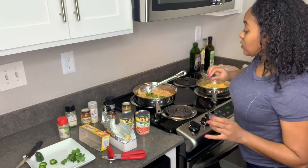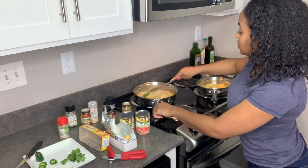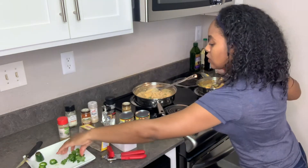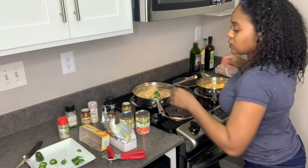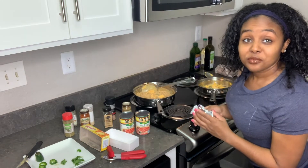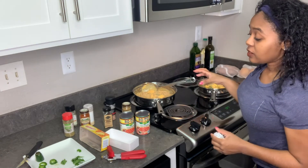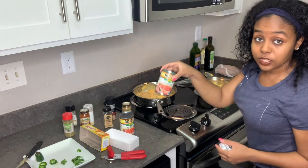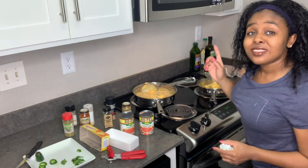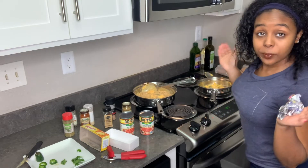I let this sit for about three minutes. Now we're going to go ahead and mix the cheese. But first I'm going to add some of my cilantro. Then I'm going to add the rest of the block of cheese. Now that we've added the rest of the cheese, we're just going to see how that does, and then we're going to add our Rotel. I'm going to let that sit for another three to four minutes since I added more seasoning, and then we'll be right back — we're almost finished.